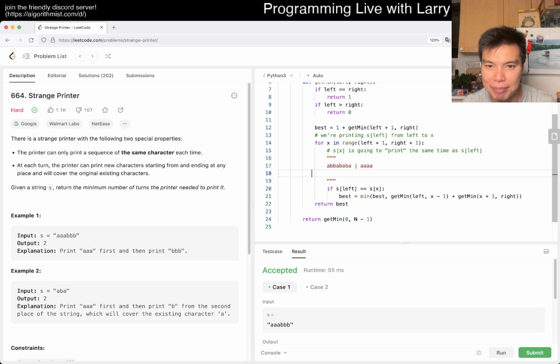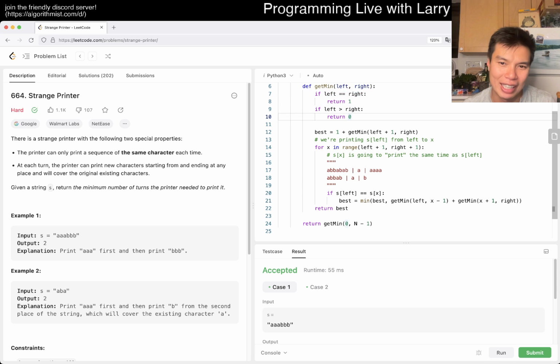It removes the x, because now S sub x is the same, so we can remove it here, and then the recursion is this part, and now it takes another A, and then we do a recursion on this part. That's why there's no plus 1 or anything, because the cost is factored in to the left.